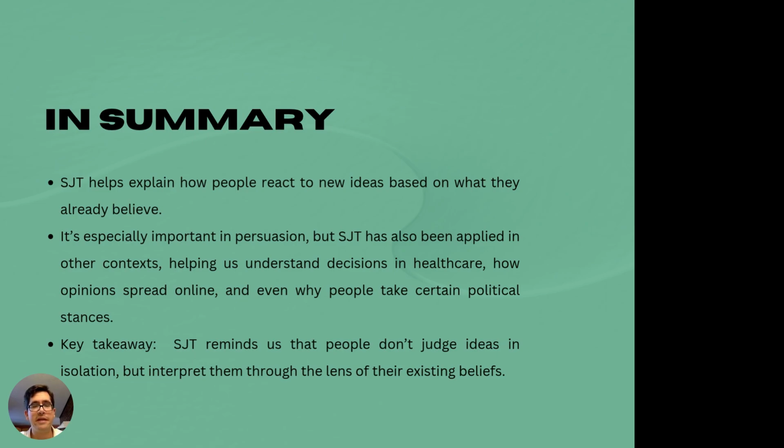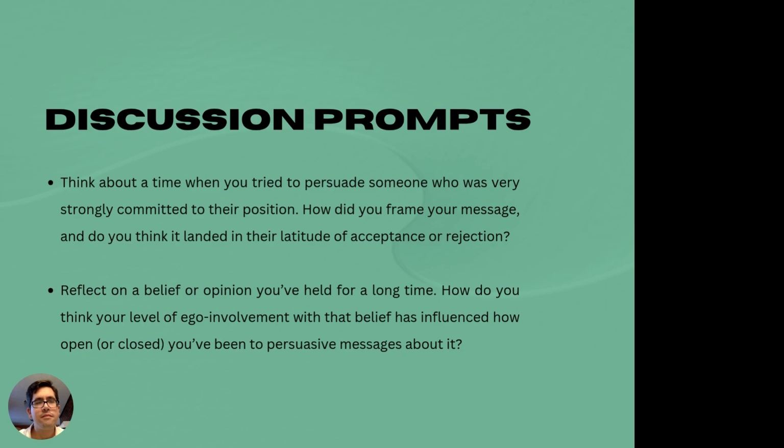And before I sign off today, I wanted to give the class 2 different discussion prompts to consider. The first is to think about a time when you tried to persuade someone who was very strongly committed to their position. How did you frame your message? And do you think it landed in their latitude of acceptance or rejection? The other option is to reflect on a belief or opinion you've held for a long time. How do you think your level of ego involvement within that belief has influenced how open or closed you've been to persuasive messages about it?